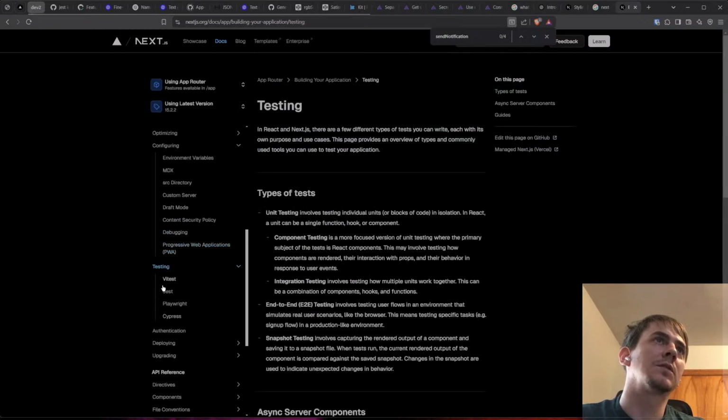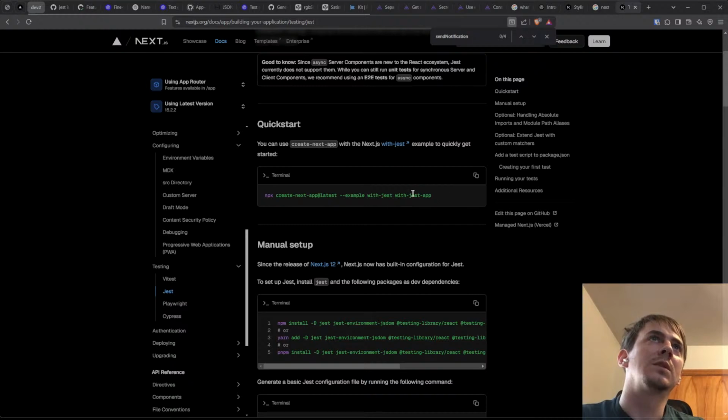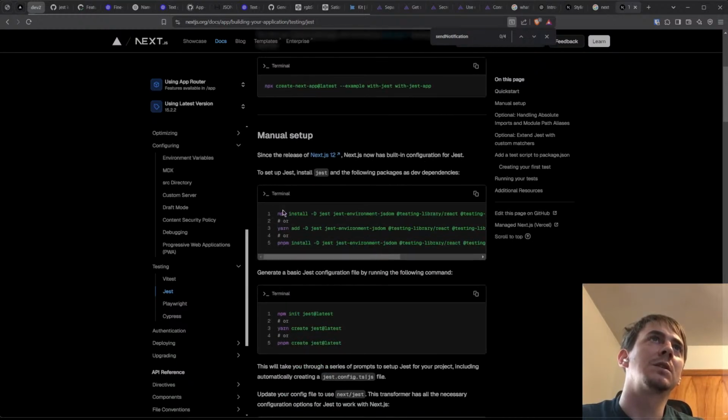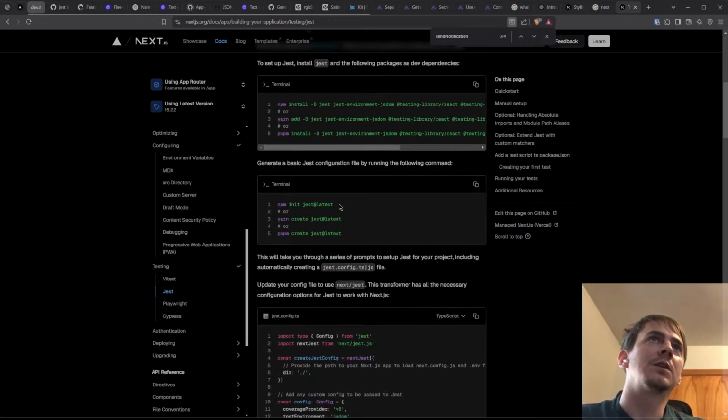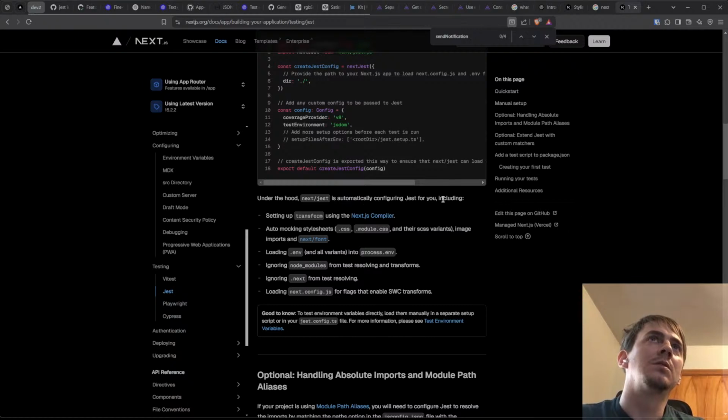And let's take a look at testing for a second. I'm interested in Jest. Oh, with Jest app. Okay, interesting. Manual setup. Okay, basic Jest configuration file. Next Jest is automatically configuring Jest for you, including setting up transform, auto mocking style sheets, and, okay, node and variables, node modules.